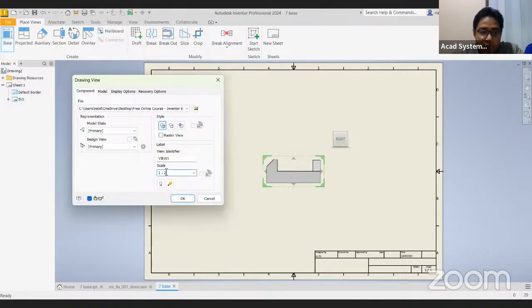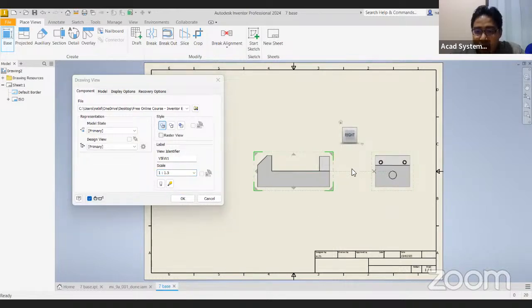I'm going to go with scale 1.5 just to make it a little bit bigger. And then I can just move my mouse around and click anywhere. Let's say I'm going to click at the right side. It's giving me the front view of this item. If I click at the bottom side, it's giving me the top view.